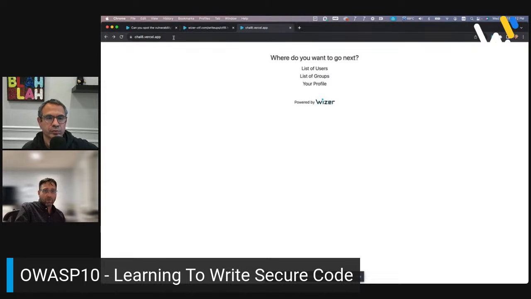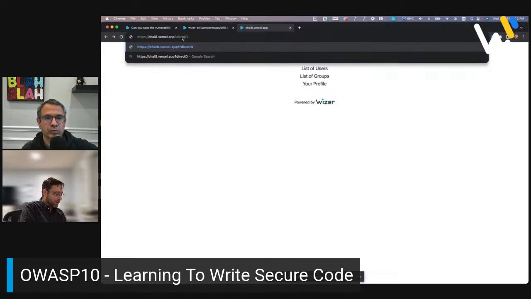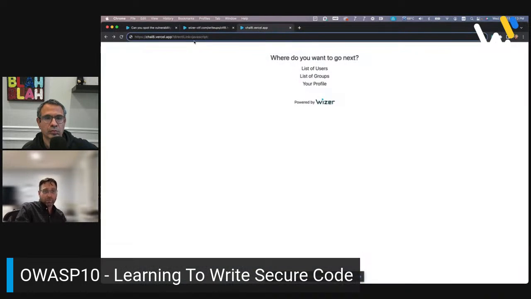But that was prevented. So doing direct link equals JavaScript colon and some JavaScript here is prevented by the code, because if you can see here, we are replacing any instance of JavaScript. So the bypass is actually not very surprising.